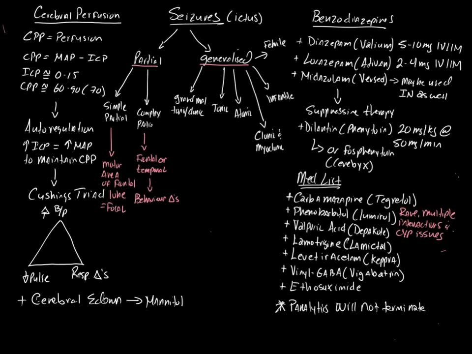Okay, cool, guys. So what I want to do now is talk about cerebral perfusion, perfusing the brain, basically. And there's this concept known as cerebral perfusion pressure, or the CPP. And the CPP is a reflection of how well the brain is being perfused. And you guys are probably going to run into calculations. You'll have to actually calculate the cerebral perfusion pressure. It's really easy, though.